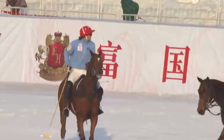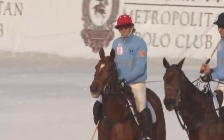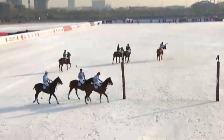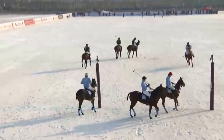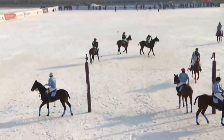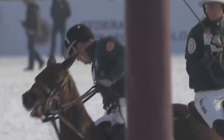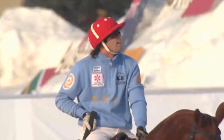So, as in soccer, when the ball is put over the back line by one of the defending players, even if it comes off the boards first, he's the last man to hit the ball before it crosses the line. And rather than a kick from the corner as in polo, in snow polo particularly, you get a hit from the defended penalty line, so a massive chance to score, although defended penalties have proven right throughout this tournament to be a little bit hard to get.